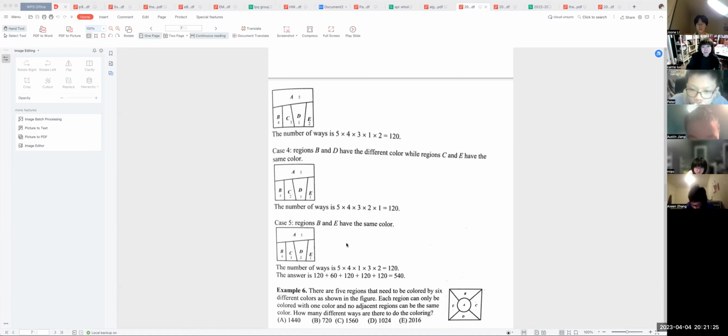Okay, so let's take a look at this one. Everybody, the difference between question 5 and question 6: in both, A is in the center and is attached to B, C, D, E, but the attachment is kind of different. And plus, everybody, you're going to find out that 1 more color is actually going to change the number by a big difference. In question 5, we only have 540 different ways of doing that.